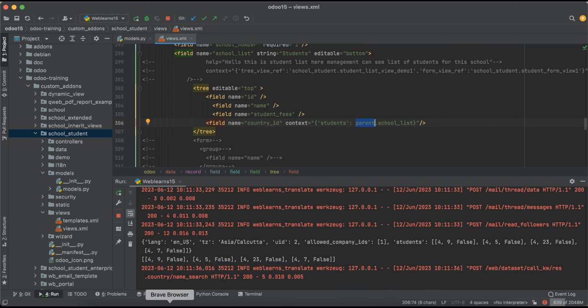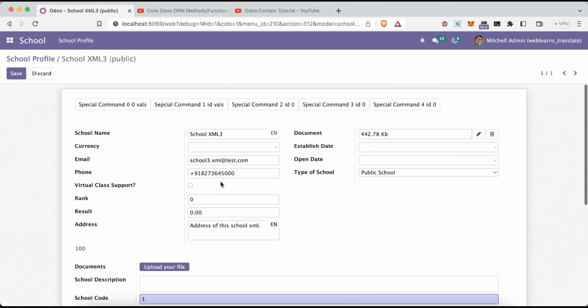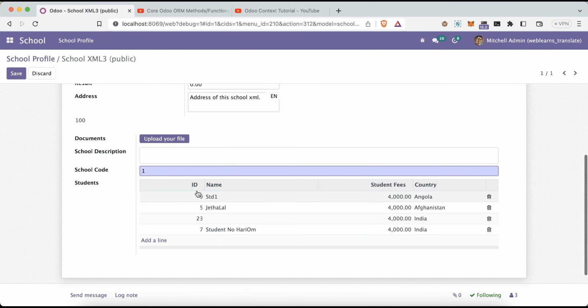So when you use the parent parameter, you have to consider this is the main screen, and this main screen belongs to the school.profile model, right? And this is the one-to-many field of the student profile. So this is the parent profile and this is the child profile.